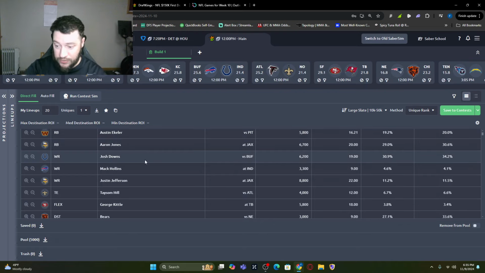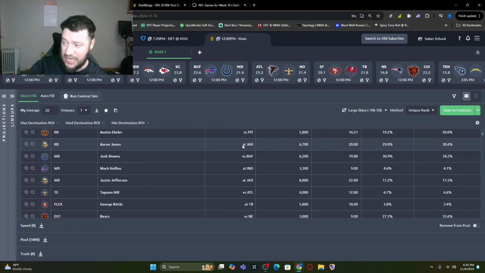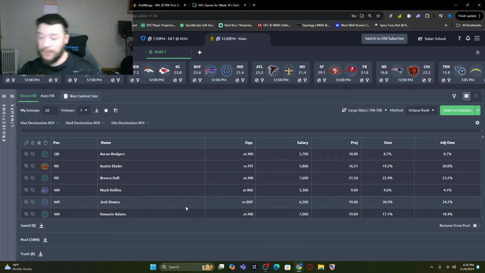It's got Josh Downs. It's got Jefferson. It's got Taysom Hill, who, again, is tight end, running back, wide receiver. It's got George Kittle, which I absolutely love George Kittle this week. And then it's got the Bears defense. So I love this lineup. This is a fantastic first lineup for the main slate.